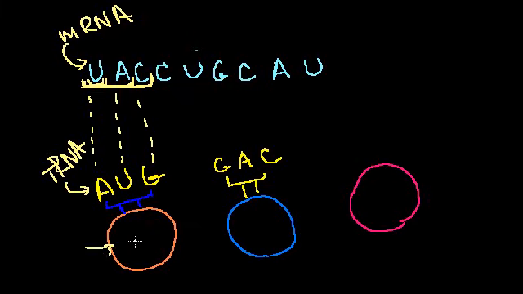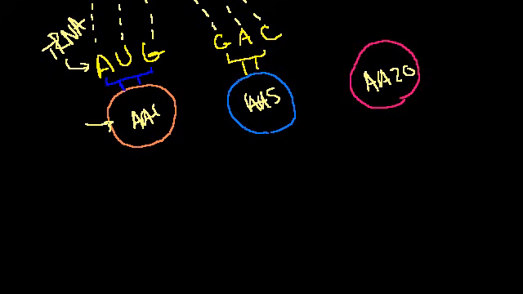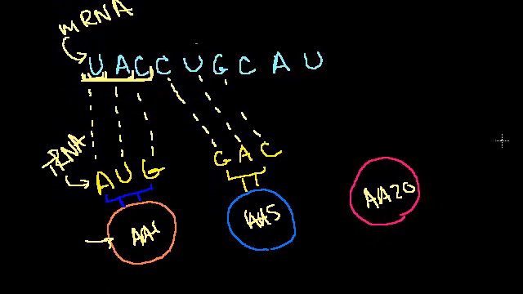And this is an amino acid. I don't know, let's call it amino acid 1, amino acid 5, amino acid 20. This guy is going to pull up right here. The guanine is attracted to cytosine. And if you watch the chemistry videos, these are actually hydrogen bonds that form the base pairs. Adenine wants to pull up to uracil, cytosine to guanine, and so on and so forth. And so once all of these guys have pulled up, this is my mRNA molecule. I'm not going to draw the specifics right there. My little tRNAs pull up next to it.